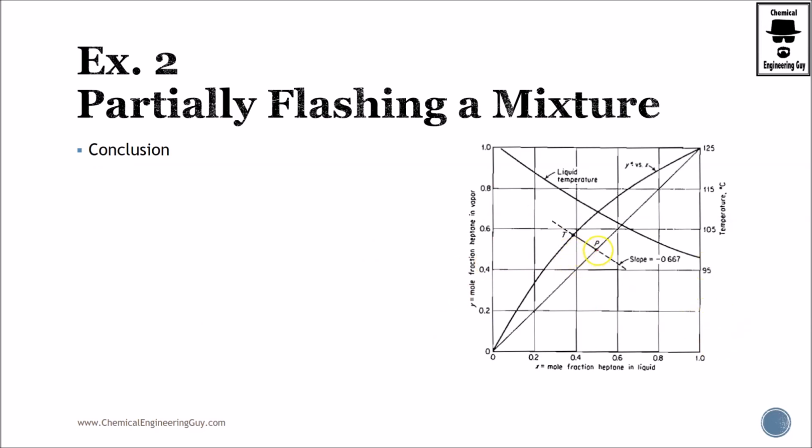So guys, why can we do this? Because we know the slope and we know this point value and we have the equilibrium line. So if we wouldn't have the equilibrium line, we wouldn't be able to do so. But we do have the equilibrium line and we do have the operation slope or the operation line. So this is a very quick example of how easy it is to use the graphical method for flash distillation.